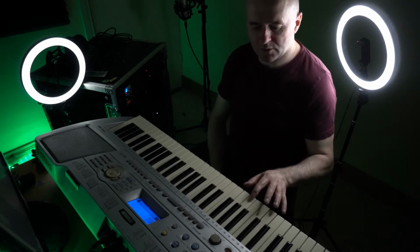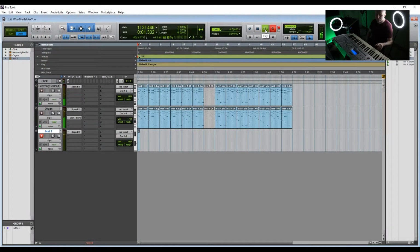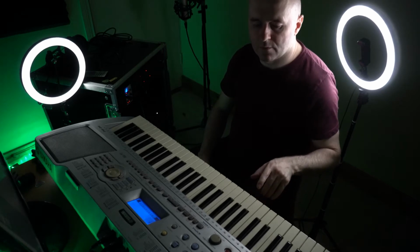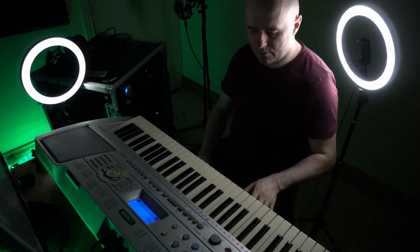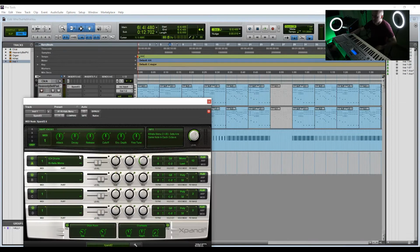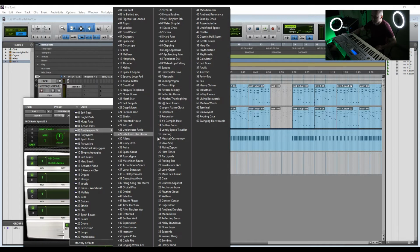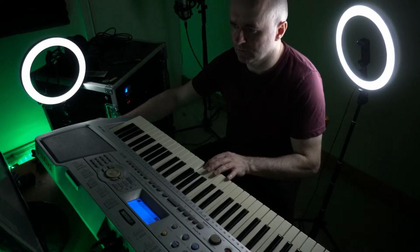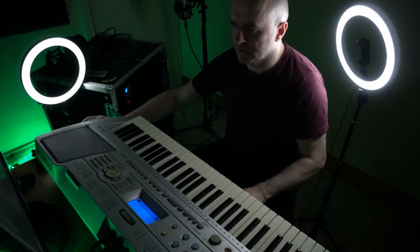It's early on, but I think I'm going to just add a little bit of higher. So I'm going to add a little bit of texture here in Ambience and Effects. It's number 68, it's called Pouring Data. Groovy kind of sound.